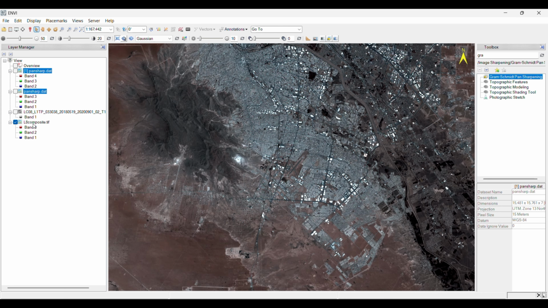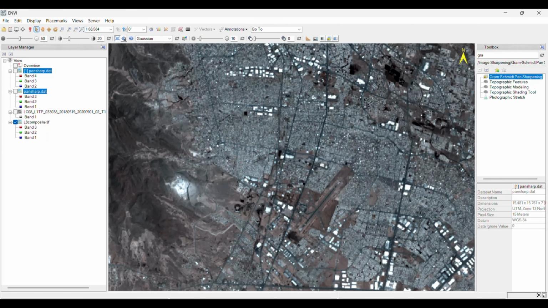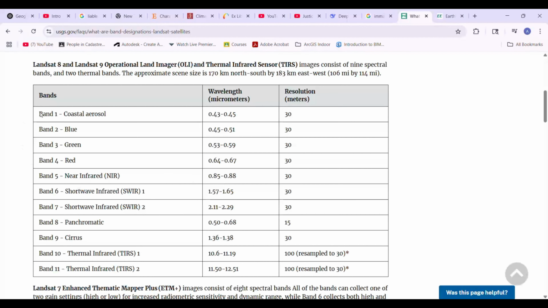In Landsat 8, bands such as blue, green, red, up to band 7 have 30-meter resolution, while band 8, which is the panchromatic band, has 15-meter resolution.